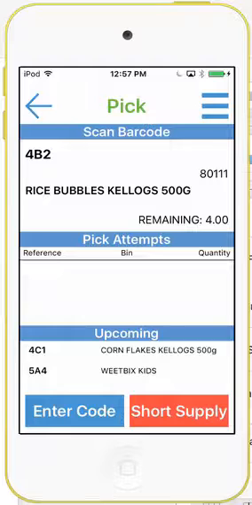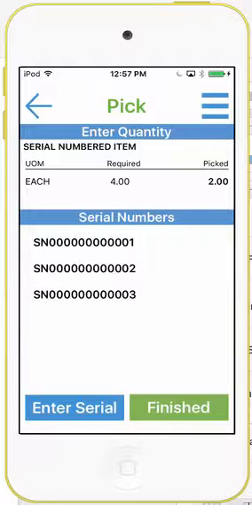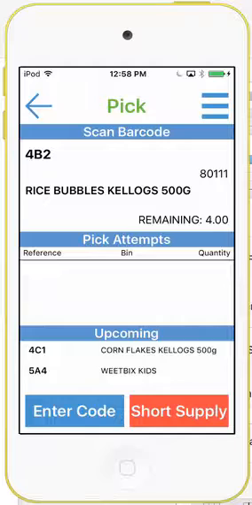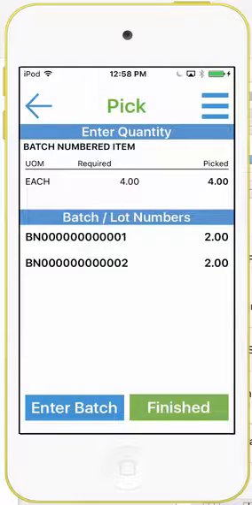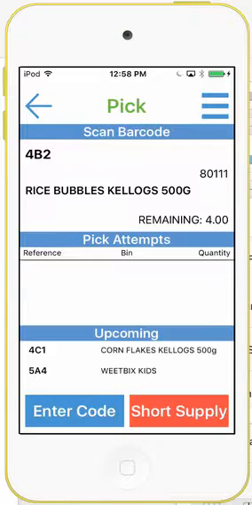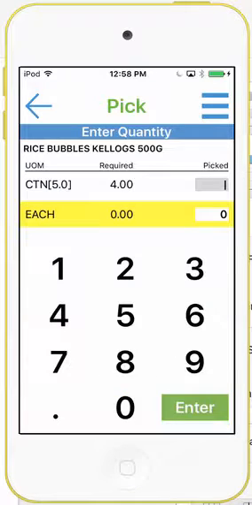If the scanned product is serial numbered, then when we scan it, we're going to be asked to enter the serial number details and quantities that way, same as we do at the moment. If the item is batch numbered, which it will be in most cases when we're dealing with minimum date codes and hard allocation, then we'll be asked to enter the quantities and batch details via that method. Otherwise, and in the case of this demonstration, just to simplify things, we'd be presented with just a simple quantity entry screen.